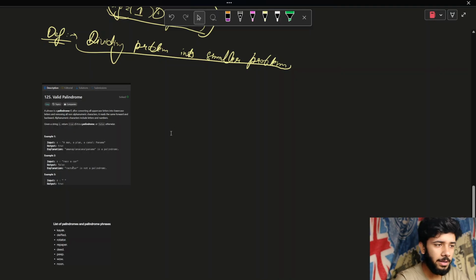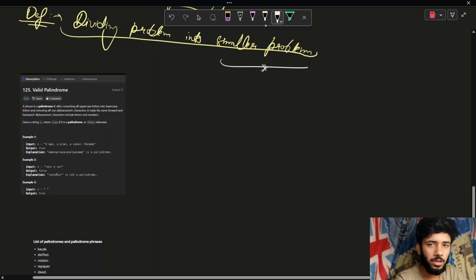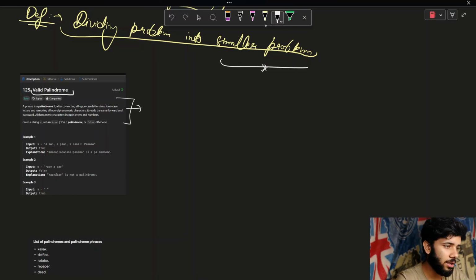I have already pasted the problem statement which we have. So valid palindrome. We need to find if the string which we have got is a valid palindrome or not. So let's understand what a palindrome is basically.